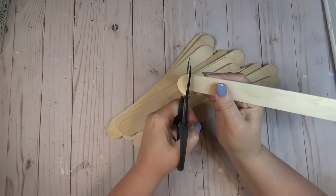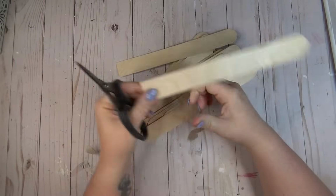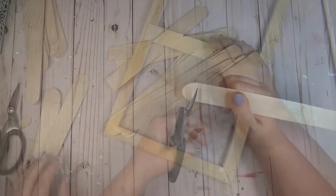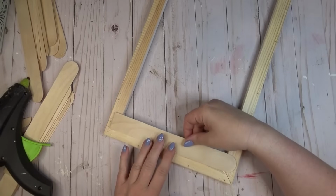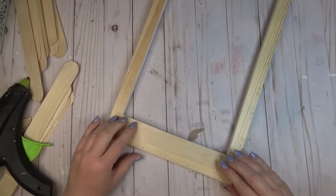These giant craft sticks that I'm using were just a bit too wide for the frame that I had, so I just needed to go through and cut the tip off of one side of each of my craft sticks. Now it's up to you if you want to paint these craft sticks or not. I'm trying to save a little time here, and I really do like the lighter wood color of these craft sticks, so I'm just gluing them right on as is.